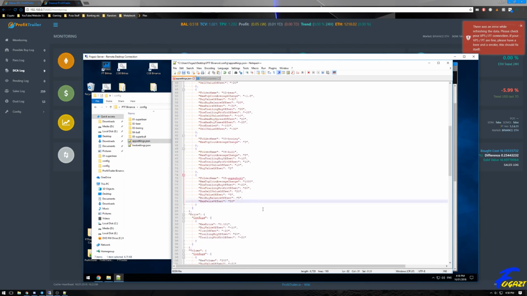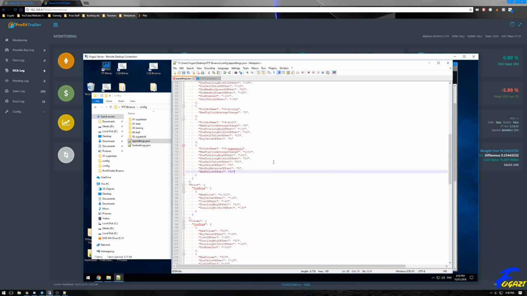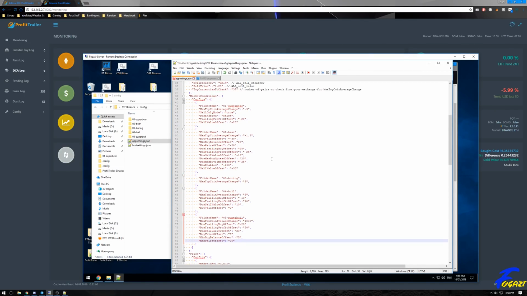Alright, now, so these are your 5 main conditions which set the offsets. Then you've got more. So what Feeder does is, for an individual pair, let's just use XRP for example because it's everyone's favorite.